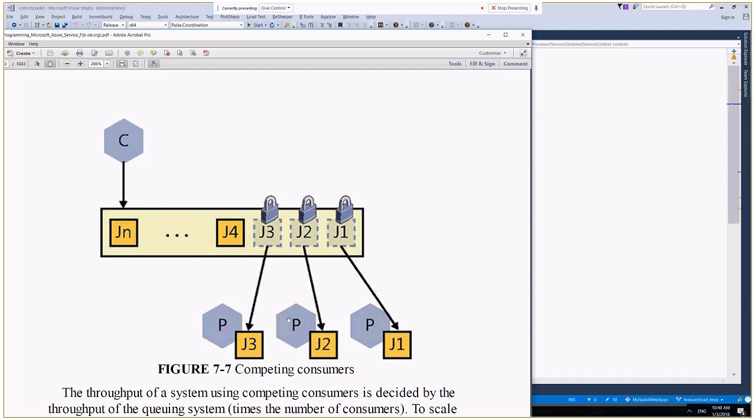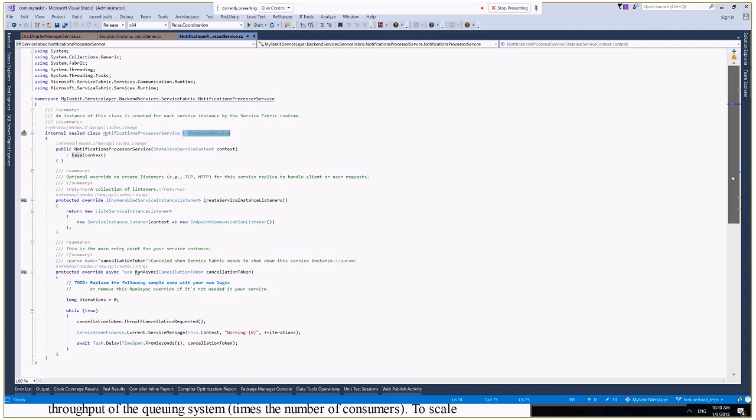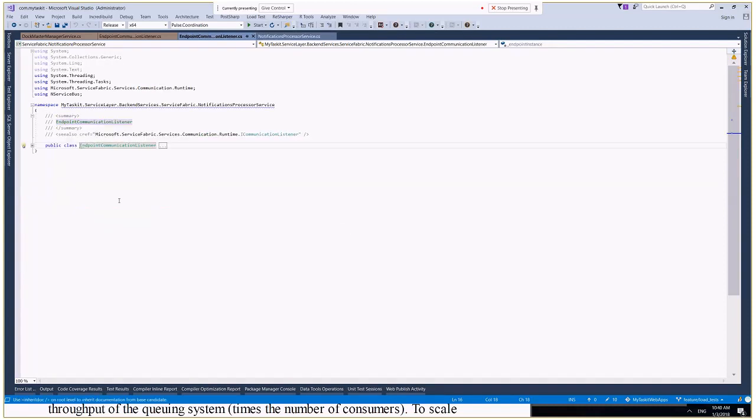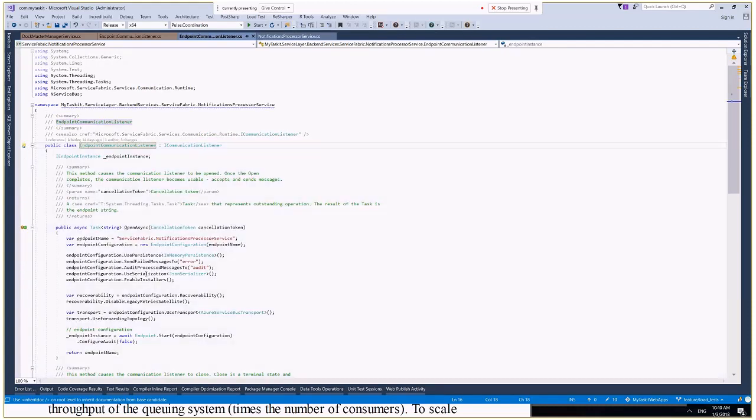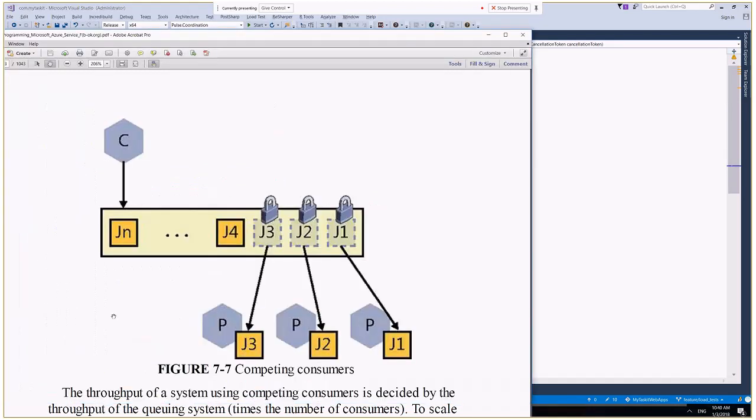Right now, Justin, we just made them stateless. So when we deploy that, it just deploys itself to all these nodes, and then it has a window to the world, and the window to the world is right here. This is how it's using the endpoint communication listener. The endpoint communication listener basically just says, hey, use this Azure Service Bus forwarding topology. So it just creates the links to Azure Service Bus, and that's it.